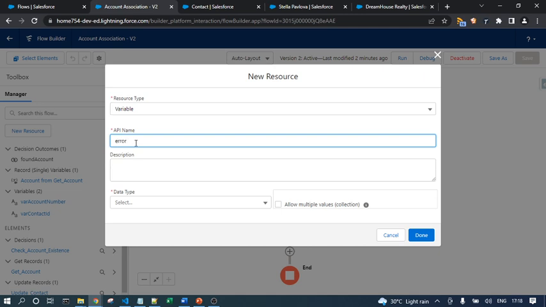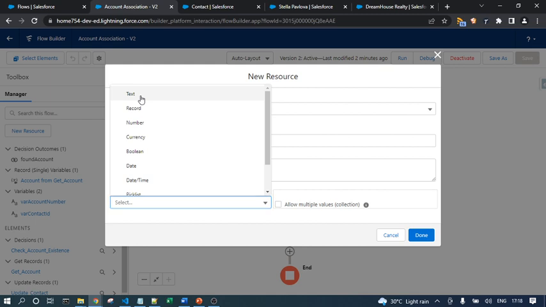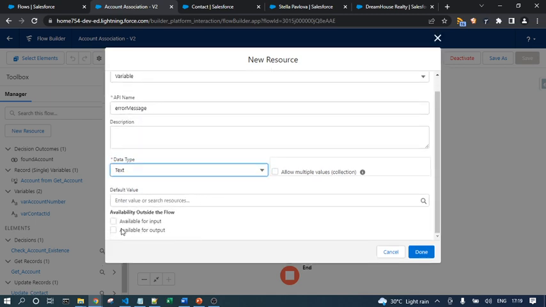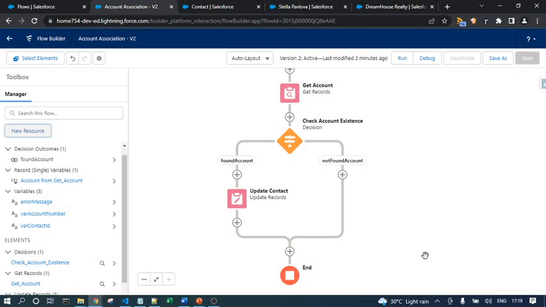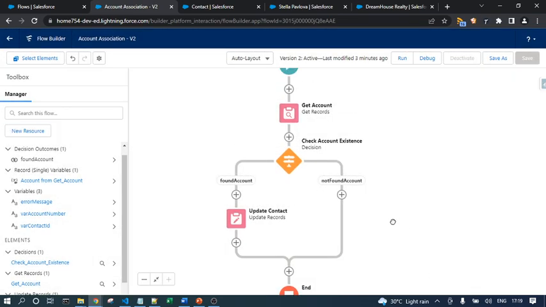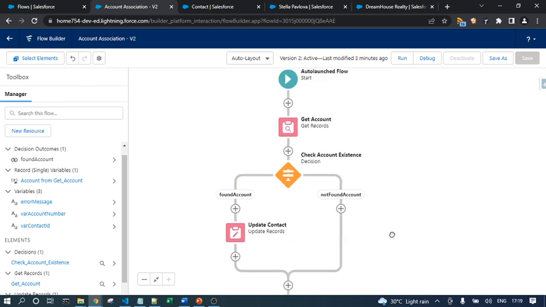The output variable name is errorMessage. So the data type would be Text, and obviously we have to mark Available for Output, because this is the output variable. Done.